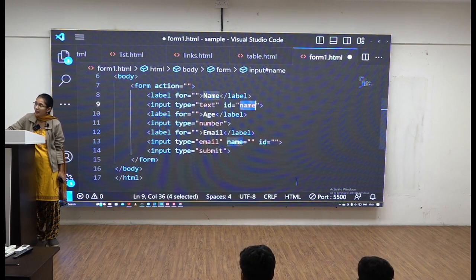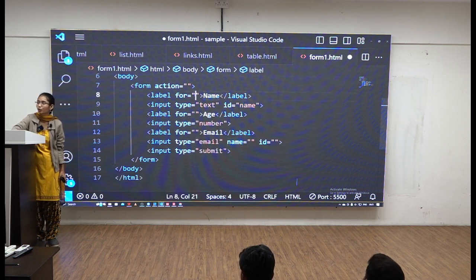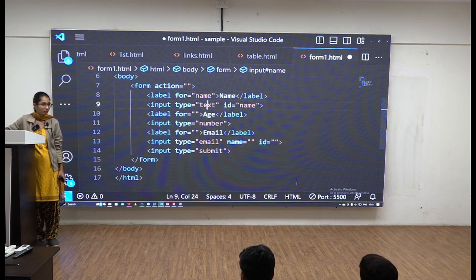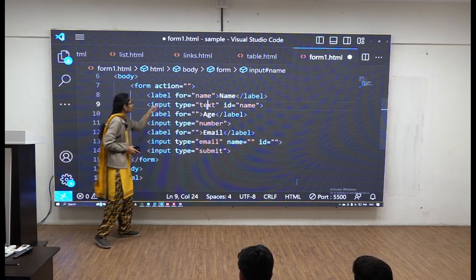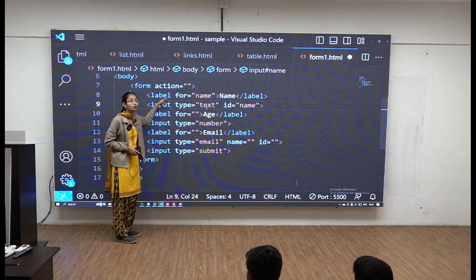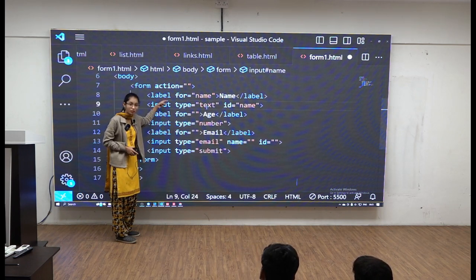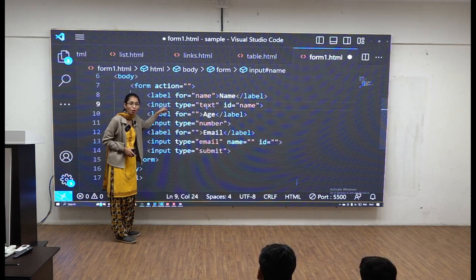So whatever ID value you have given, you can specify that unique value here, so that it will clearly understand which text box or input box this label was created for: this input box.